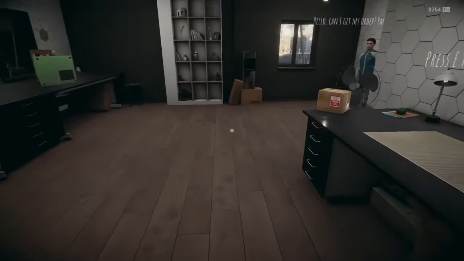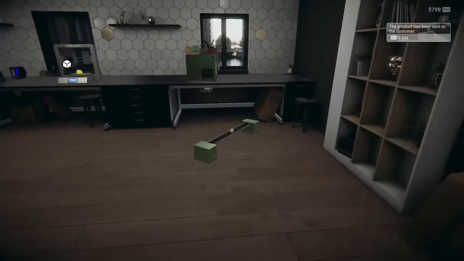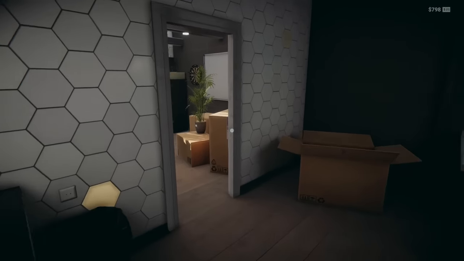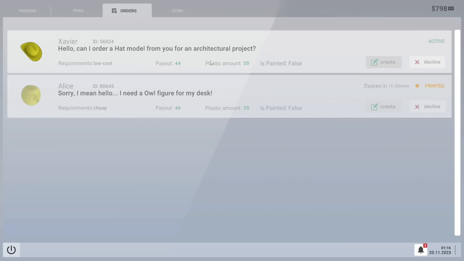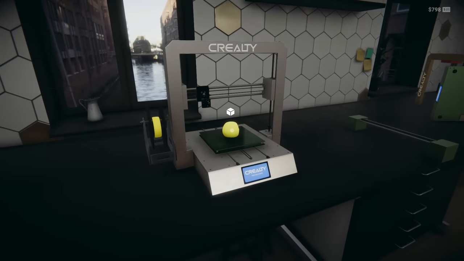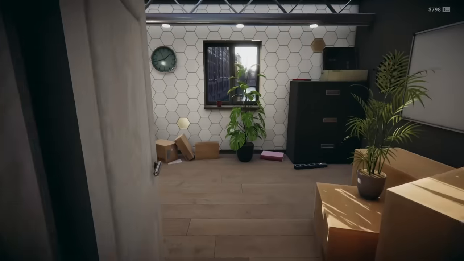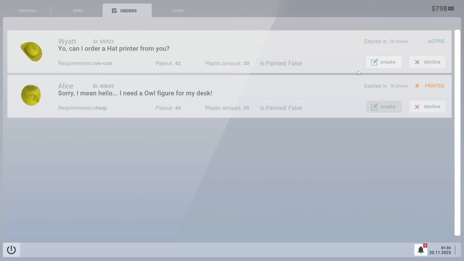Oh, I can't even remember if this needs painting. You don't need painting. Why is it an owl? What is it now? He wants a hat.